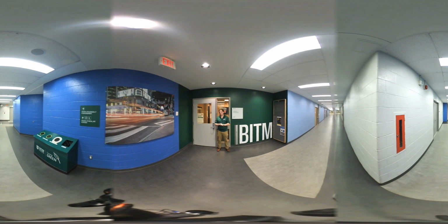So a couple different functions of a school office that you should know about. Located in here, you have your student advisor. Think of them like a high school guidance counselor. They're there for you if you have questions about adding or dropping any of your courses, looking at transfer opportunities after you're done, or just assisting you throughout your academic journey.